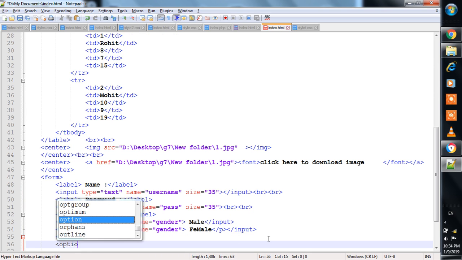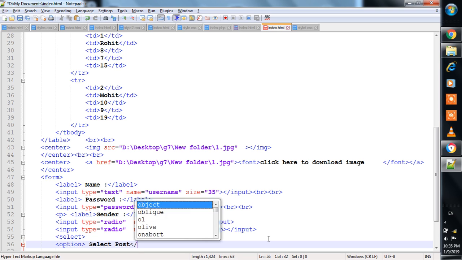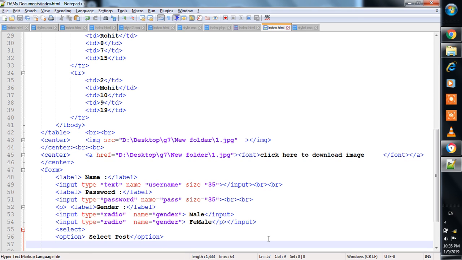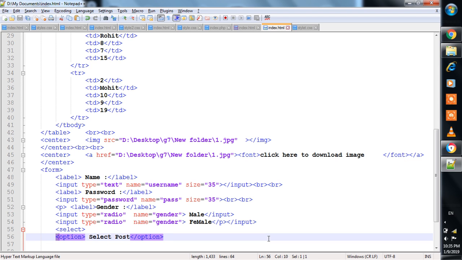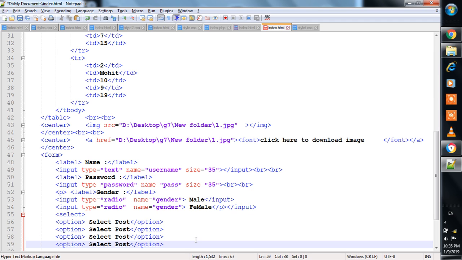Option number 1, what will be the option number 1? Select post. Okay, option and close here. Fine. And what next we need here, Control S, I'm going to copy this. Fine, Control C and enter, Control V, enter, Control V, enter, Control V.